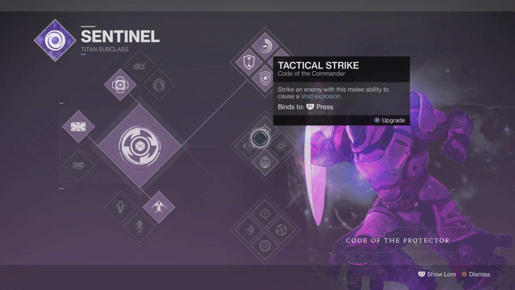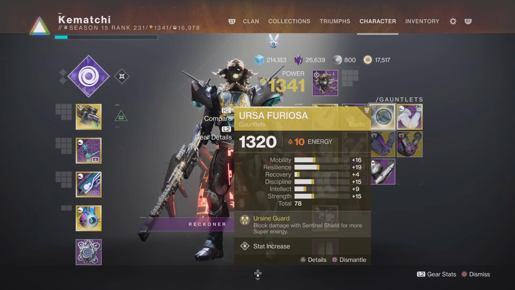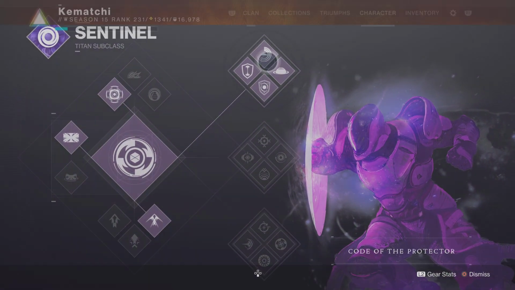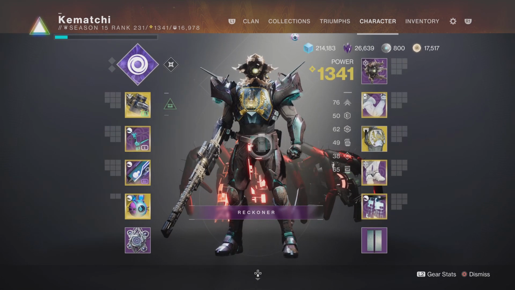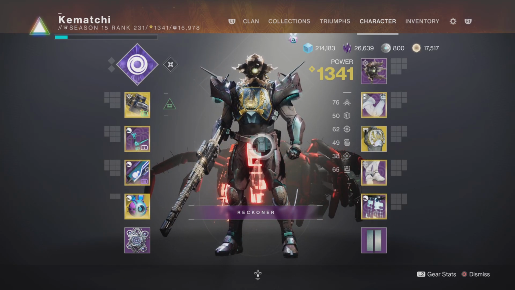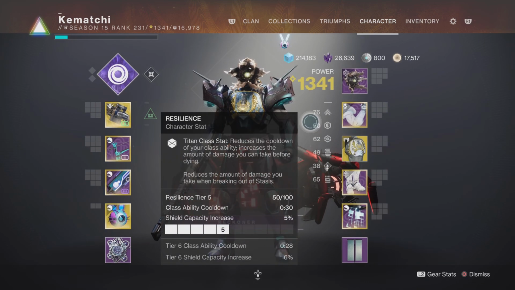So, with the Titan, I've actually gone for the Bubble. Now, if you wanted to go for the middle tree, you can with the Ursa Furiosas, but as they were nerfed last season, I wouldn't recommend it. So I would chuck a bubble on, and the bubble's more useful throughout the boss room anyway. And I actually run it with Crest of Alpha Lupi. This will actually give you some healing, which is nice for a Titan. So you can pop a barricade, get your healing back up if you're ever in danger, and you're also making a few orbs for your teammates as well.